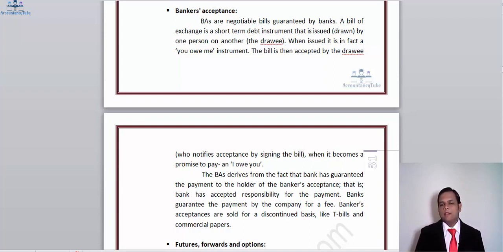Here what happens is you go to the bank and get into the transaction that I will be paying, for example, $100,000 for the goods being delivered to me. For example, I'm importing something, so for goods to be delivered in the UK from the USA, I'll be paying $100,000. Now here, neither party knows the other. It could be that he will pay and the goods never arrive. So the risk is eliminated by involving a bank.